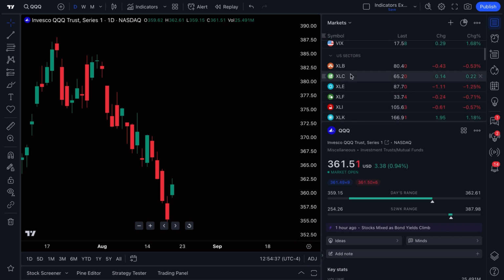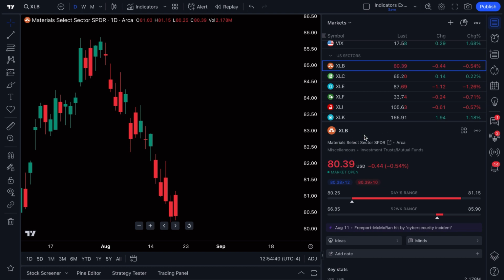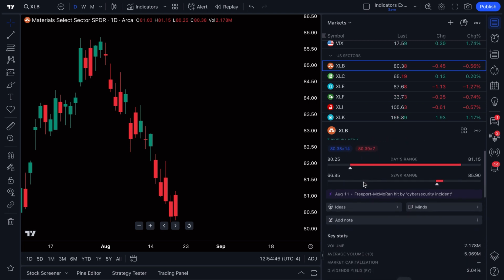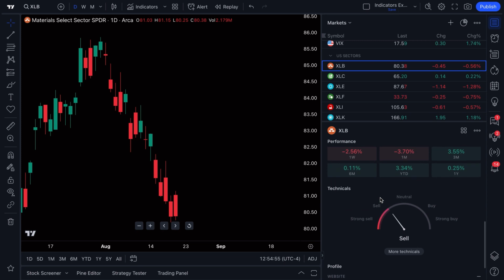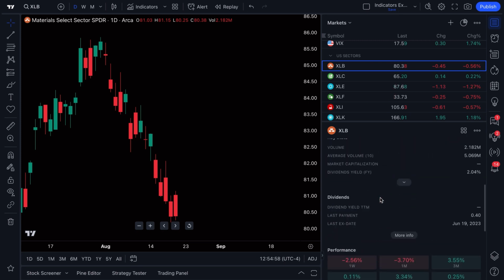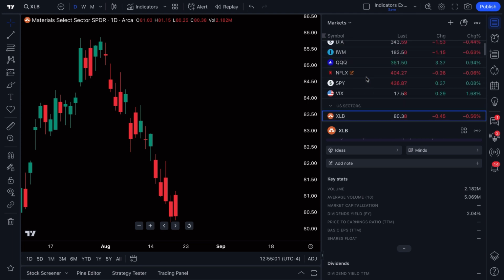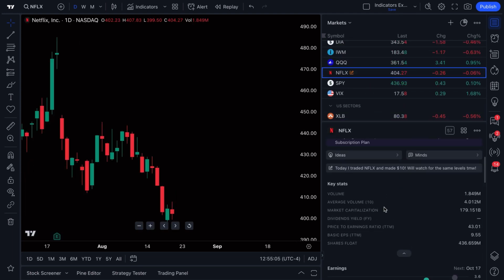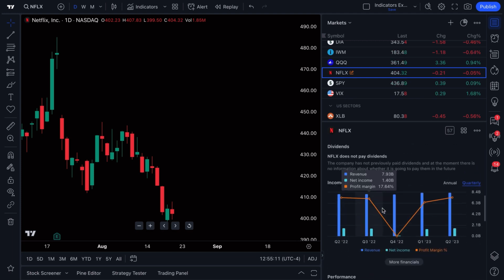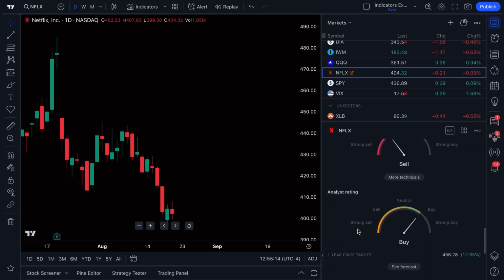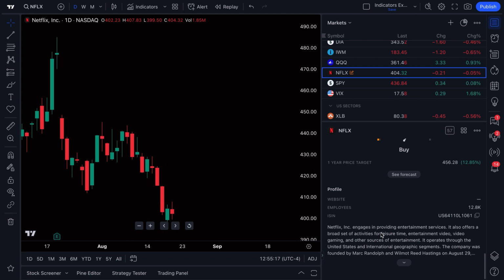Also, below, whenever you click a symbol in the watch list, you're going to get this details and news section related to the symbol that you have selected here. If you scroll down, you can see the price, the range, the 52-week range. You get news here, ideas, minds, notes, and as you scroll down, there are essentially endless facts and bits of information for you to learn more about the symbol you've selected. And depending on what type of symbol you have selected really determines all of the news that you're going to get. As you can see, if you have a stock selected, you're going to be able to see things like income statements, performance, technicals, analyst rating, as well as a company profile down here. And you can even see how many employees work at the company, for example.